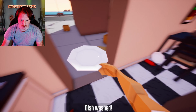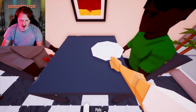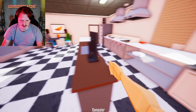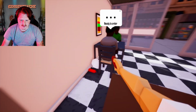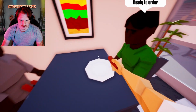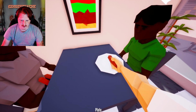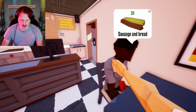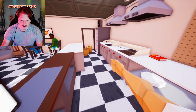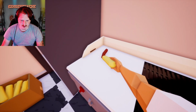Wow, that takes forever to wash. How is anybody supposed to beat these? Holy hell. Okay. Here's a cooked sausage. Boom, right there. Oh, you want to play hot dog? Mother effer, okay. So picky.